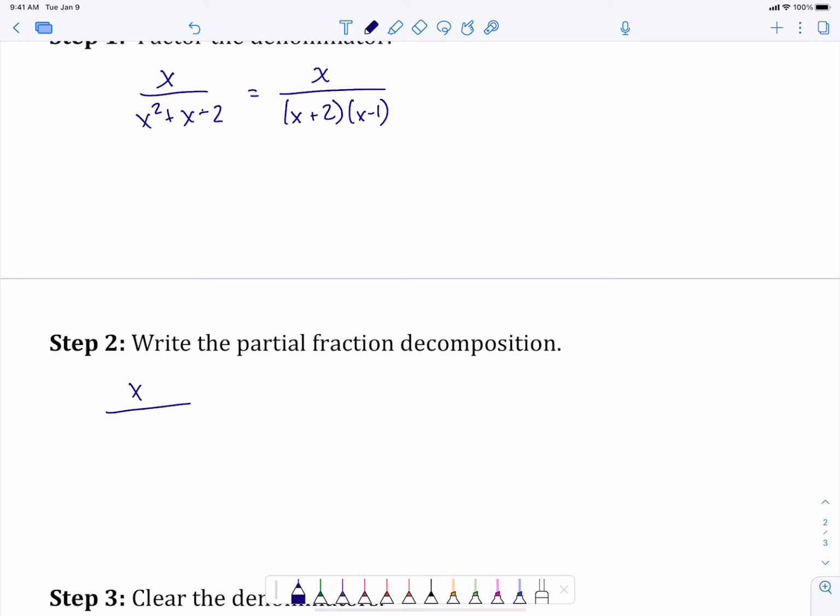So what that means is that we're going to take our fraction with the factored denominator, and what we'd like to do is split this up as a fraction that has that first half of that common denominator and the second half of that common denominator, and then it's going to have something for the numerator. And we're just going to call them capital A and capital B. And we're going to figure out what those need to be.